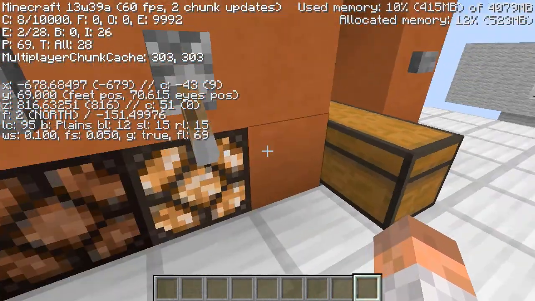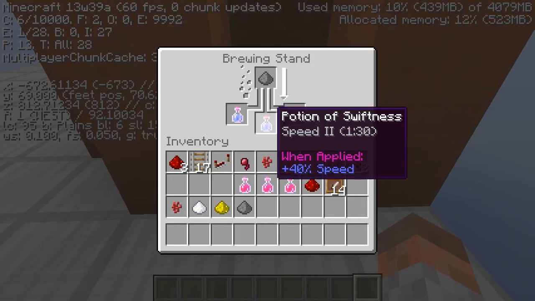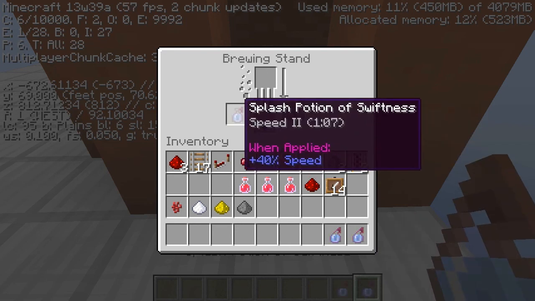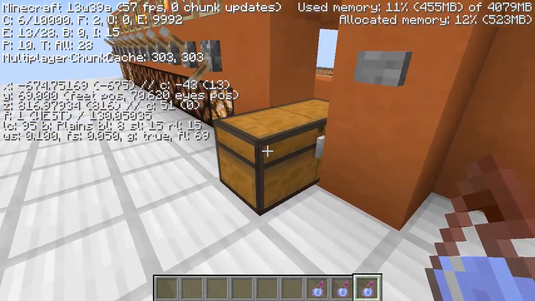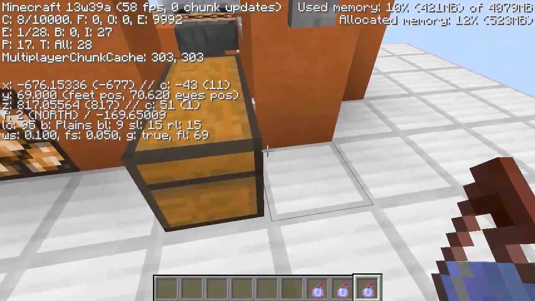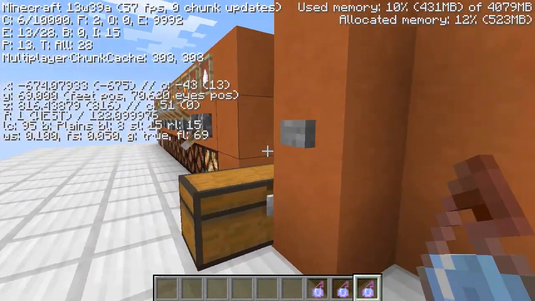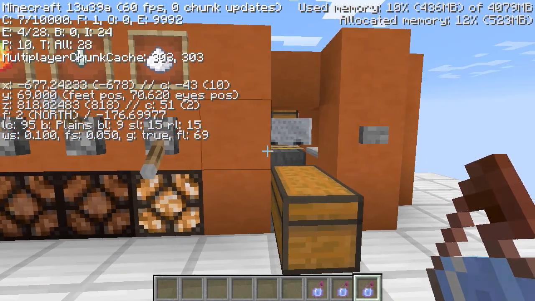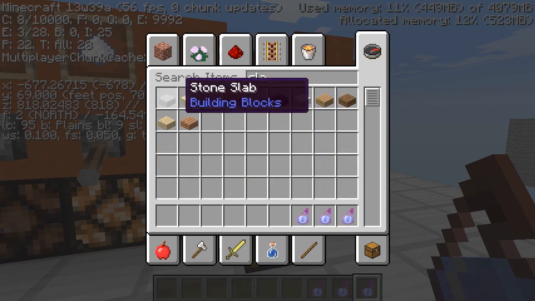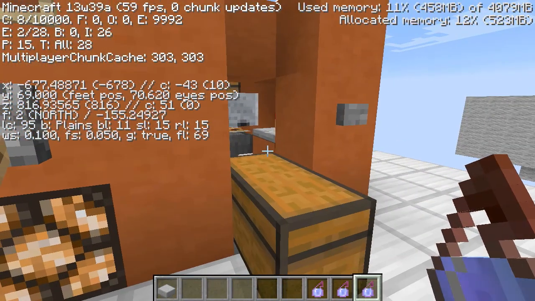Very strange. All right, let's check our potion. All right, we are on the last step. We have speed potion 2, and now we have splash potions. If you want to expand this, you can add another chest here. You can add upside down droppers and make it work. Like I said, this is the very simplest version that I have made. I will be making a more complicated version later on, but for now, this is what I got.